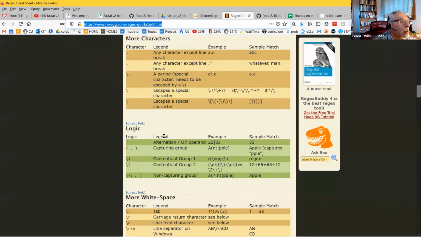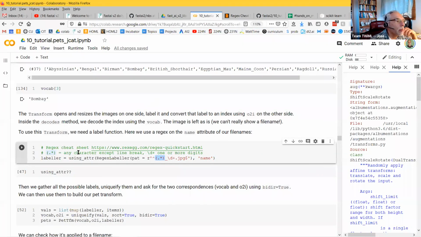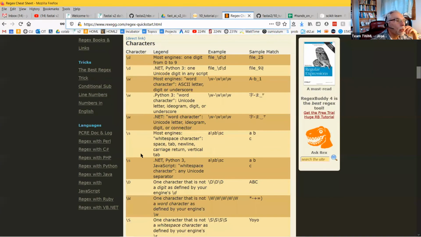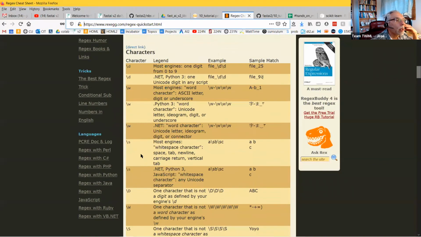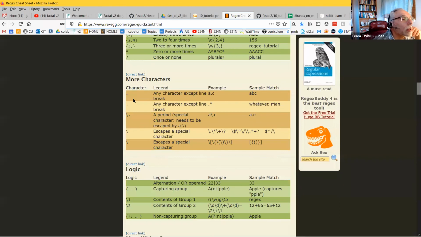The round brackets means you're capturing a group. So the group we're capturing in our command here is dot star, and dot star turns out to mean any character except the line break. And how did I find that out? Well, you look up what the dot is and you look up what the star is. This is the dot, any character except a line break.